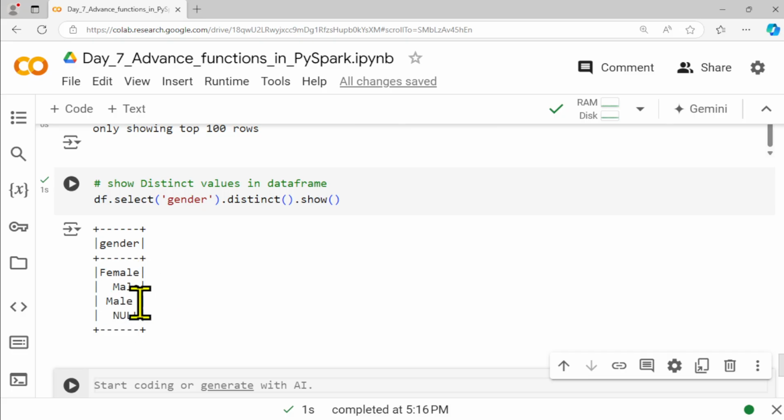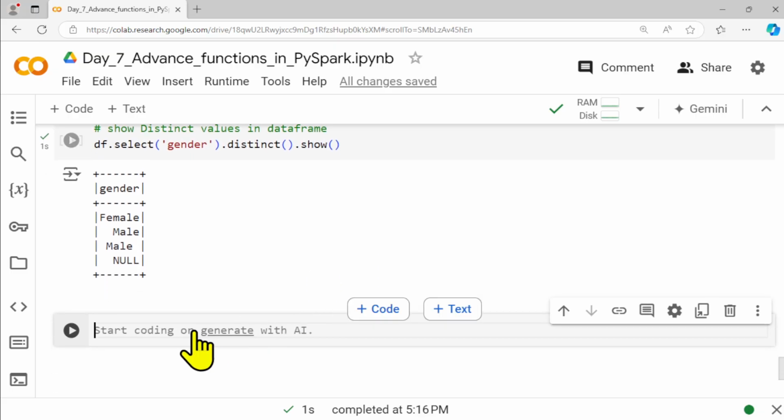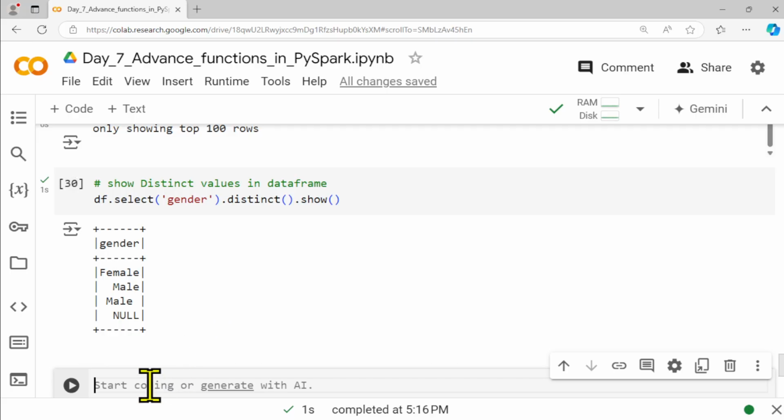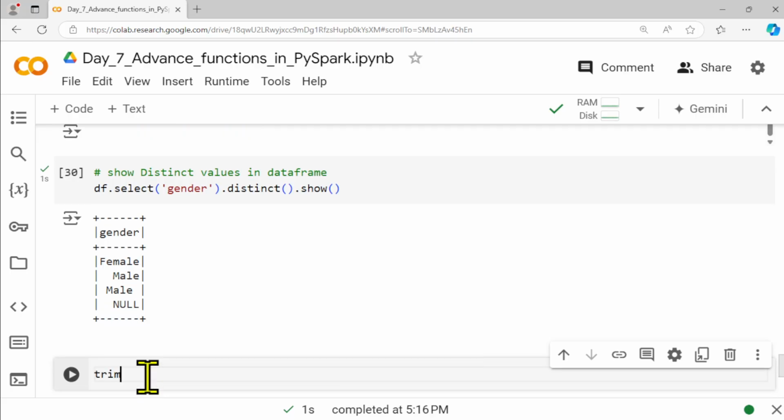But can you see what kind of error we are facing here? Male, because of this space. Yes. So we need to perform a trim operation.